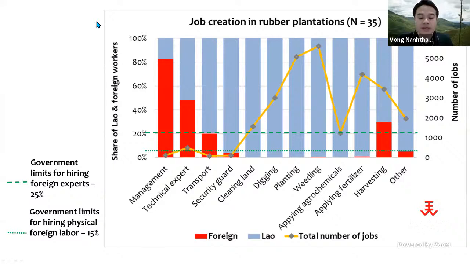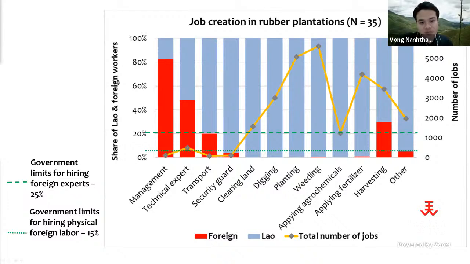Yes, thank you. So my research also looks at the labor issues in rubber, but also compared to other types of communities. The assessment that we looked at covers around 35 land deals in rubber plantations and also other agricultural communities in 2017. The research found that rubber generates a significant number of jobs in rural areas compared to other types of communities. More than 70% of jobs created by land-based investment in the agriculture sector come from rubber plantations. In total, the number of jobs created by the 35 deals is more than 27,000.